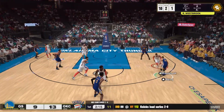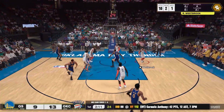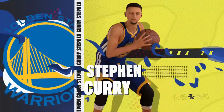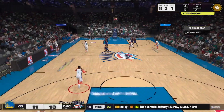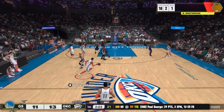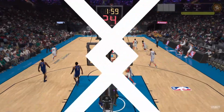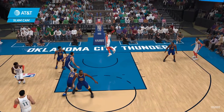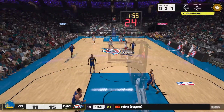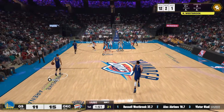Outside Curry. And he finishes nicely on the layup. Curry's got 7 points in the game. With that now, only 2 of 7 to start the game. Not the start he was hoping for. Westbrook drives in and finished off by Westbrook. With that tightened up handle now, Westbrook can keep the ball on the string and keep the defense at his mercy. There's 1:54 left here in the first quarter.